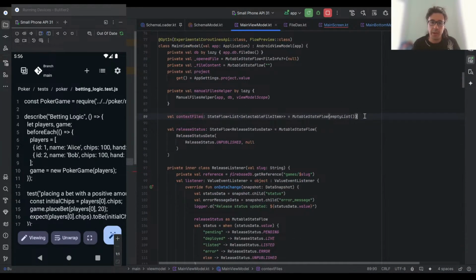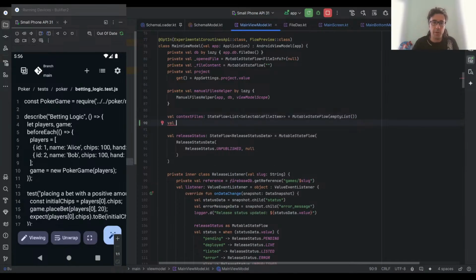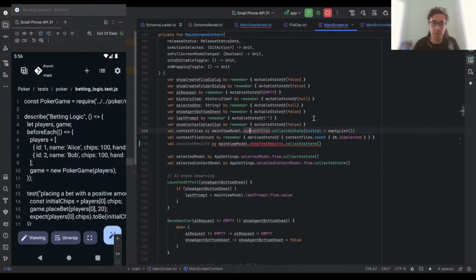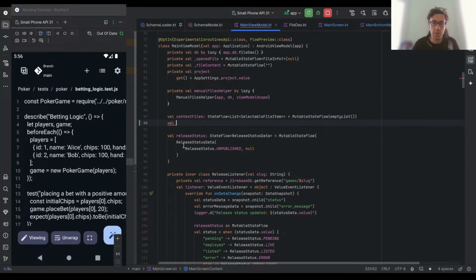So let's create here, well, show test results is a pure UI thing, actually. And the actual test results will come from here.